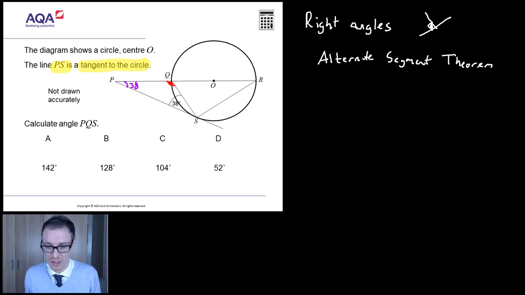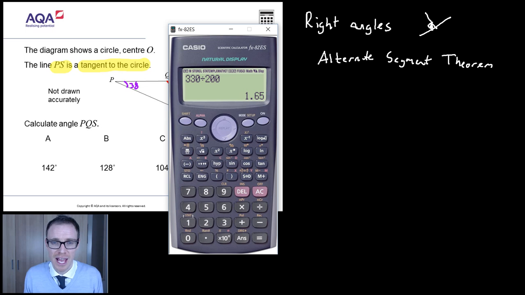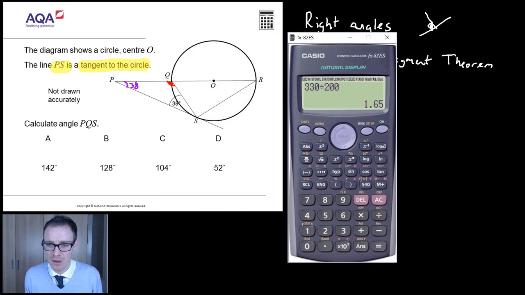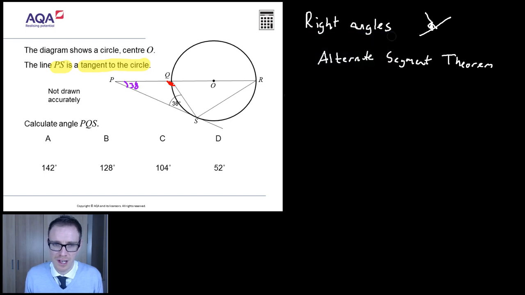Is there any theorem that says P to Q and Q to S have to be the same? No. If you assume that is 38, I'll just show you where this goes here. If we assume that's 38, then what we end up doing is we say we do 180 degrees, we take off 38, we take off another 38, and we end up with 104 degrees, and we end up thinking the answer's C. C is the most common wrong answer, because there is no evidence that is 38 degrees. So we can't do that.